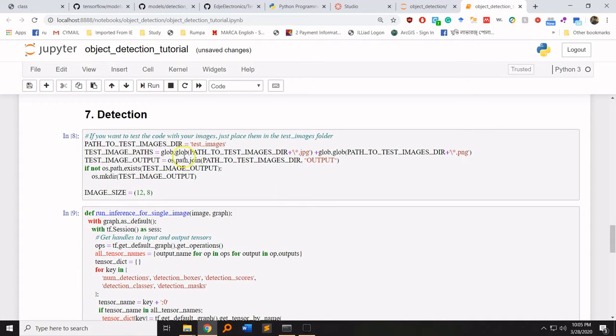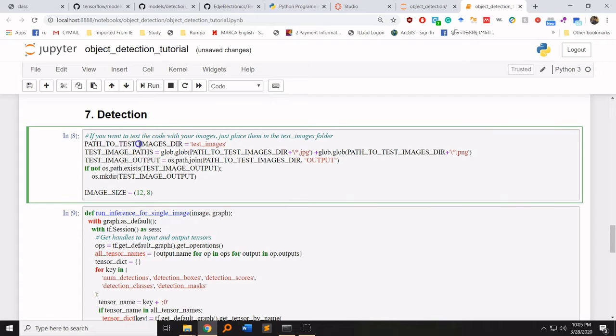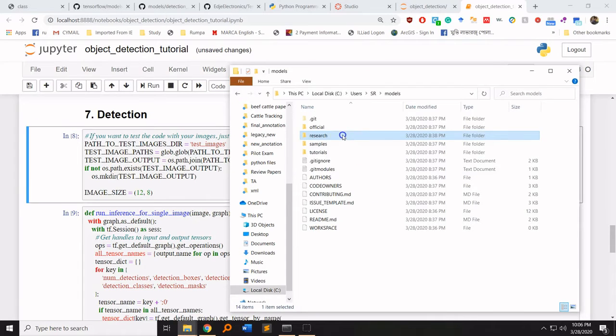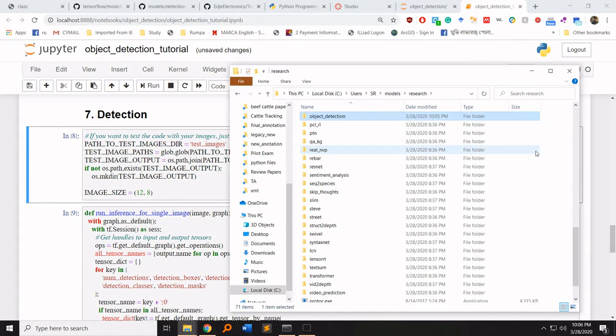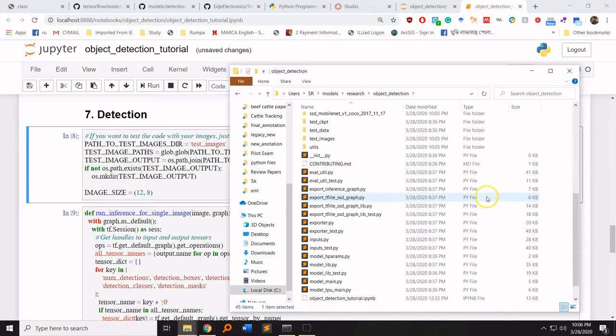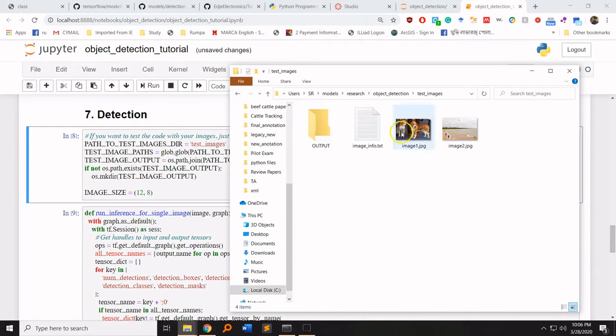So the test image path is declared at test images, which will be in research object detection. You see, this is the place. You can put whatever file you want right there, and it will run the detection model and save the output in the output folder.